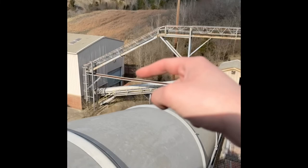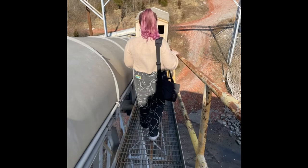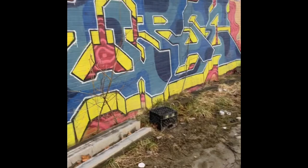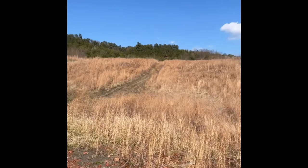All right, that was building number one. Now we have to walk all the way down there, and my car is all the way back there. Say what's up to the vlog. What's up, poppin'? Incredible artwork. As you can see, artwork. Oh, got Patrick's doll. All right, we just snapped a few pics and vids on the real cam. Back on the phone right now. Look at that. That's literally heaven.